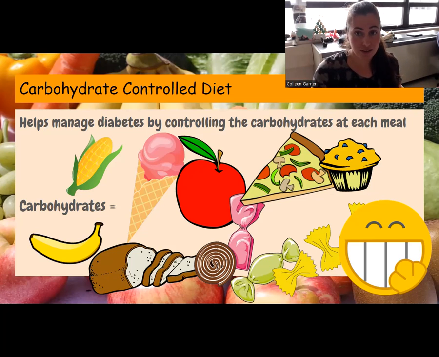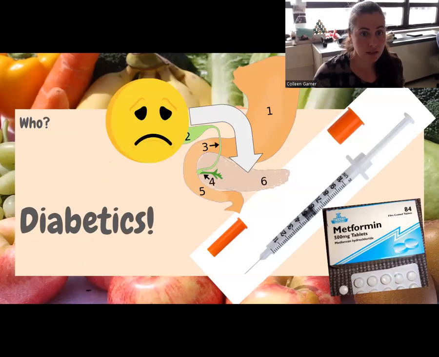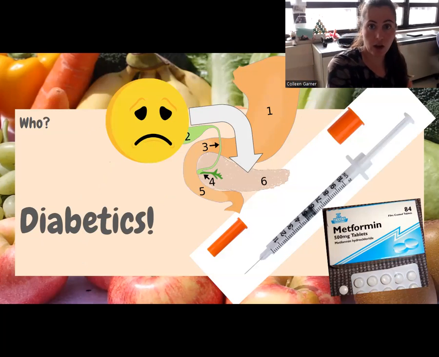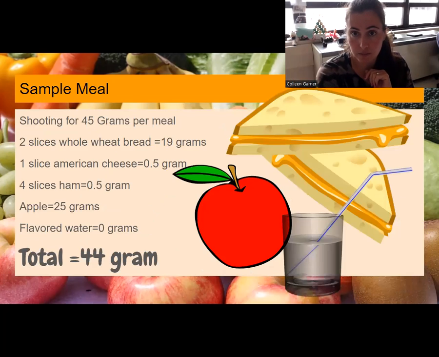It is okay to have pizza. There's nothing wrong with carbs in general. But when you have diabetes, having too much carbs without balancing it with protein and fiber, that can be a problem. So please look that up for me. What is diabetes? What does it mean related to glucose? And write it in your notebook or in the notes, whichever it'll fit in. So diabetics, I'm going to skip this because you guys are going to look up this page. I also want you to look up what is insulin.